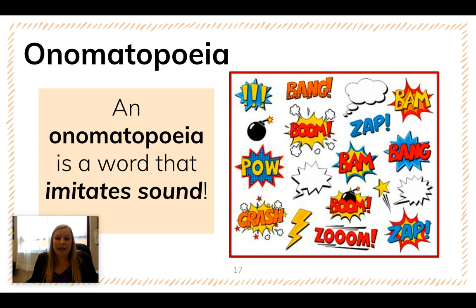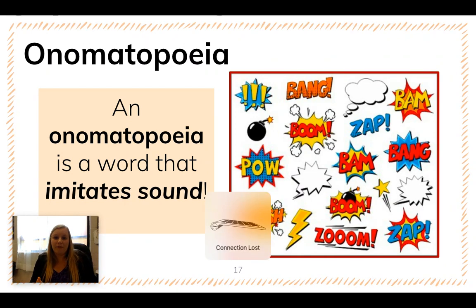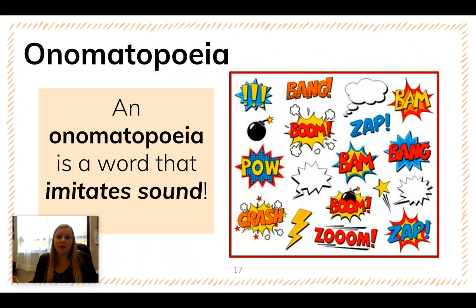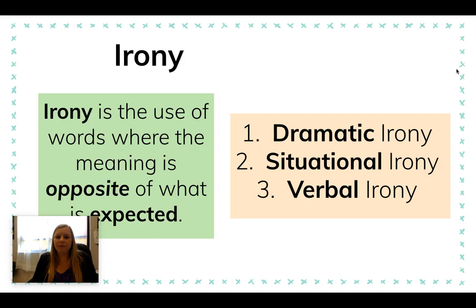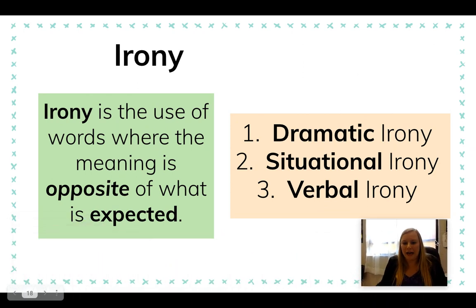They're pretty easy to pick out generally because they're set apart from a sentence by an exclamation point or by a comma, when it's not as strong. So onomatopoeias, like similes, super easy to pick out. Coming up next is irony.